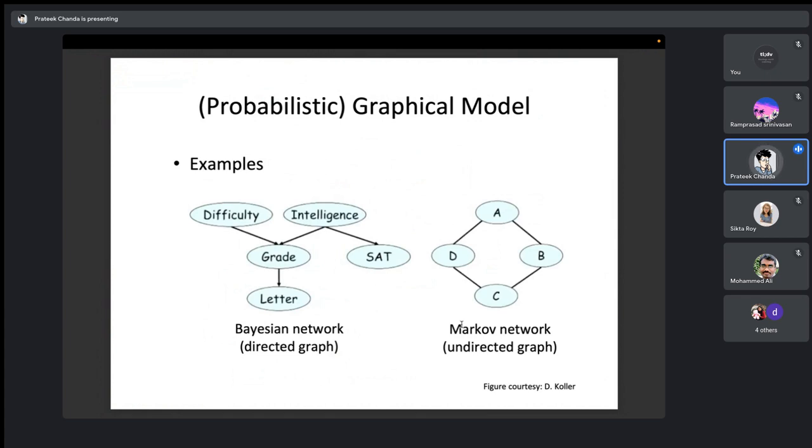So that's the notion. It's a one-way flow of events in the case of a Bayesian network. So that's just a high-level overview, but we will be going into much more detail. We'll see more examples of it.